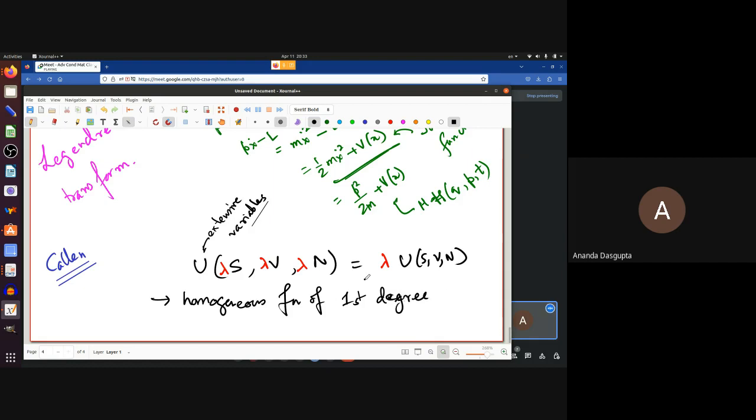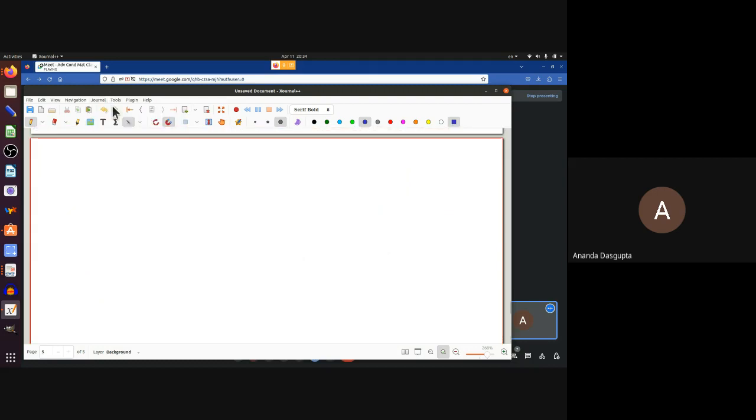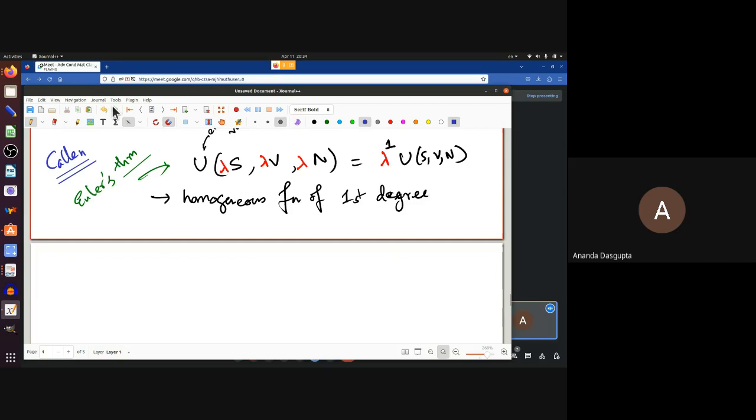This was in maths long ago, maybe in the first year or the second year. Homogeneous functions of degree n, in this case, first degree. Basically, this is lambda to the one, that's why this is first degree. And there was a theorem, which you should have studied then, but few people actually remember it from past math courses, something called Euler's theorem for extensive variables. The proof actually is very simple. Suppose I were to differentiate both sides. I'm not going to tell you what the theorem is. I'm just going to prove the result for you.